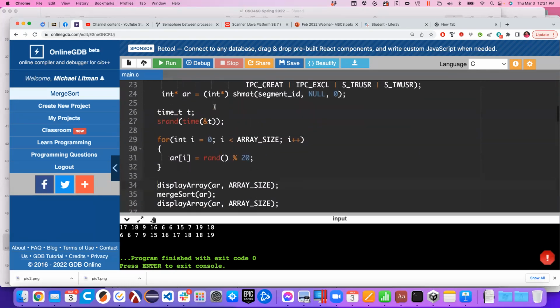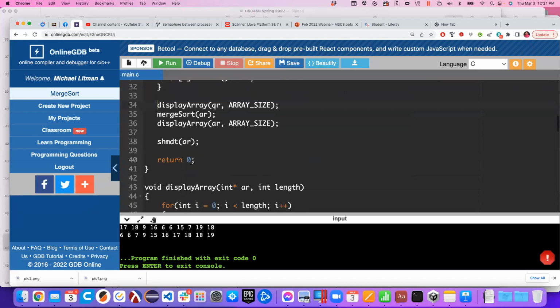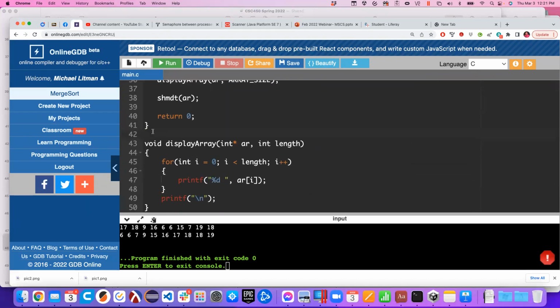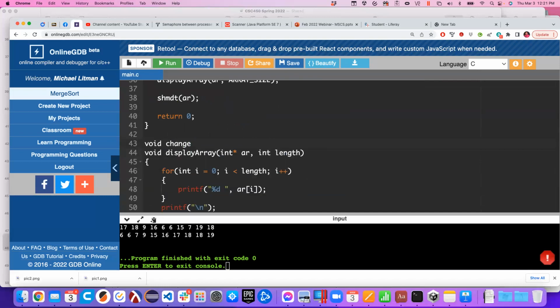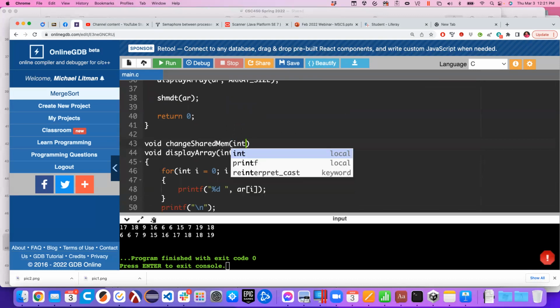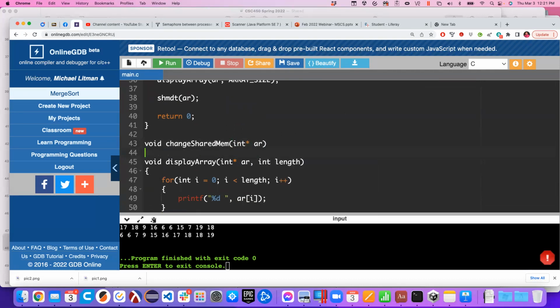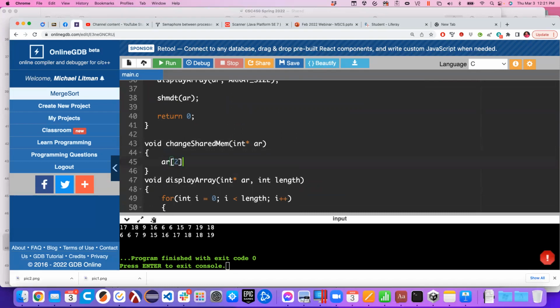I'm going to create a little sample function here: void change shared mem, which takes a pointer AR, and we will say AR at bucket 2 is equal to -25, a number that we definitely would not have gotten before.